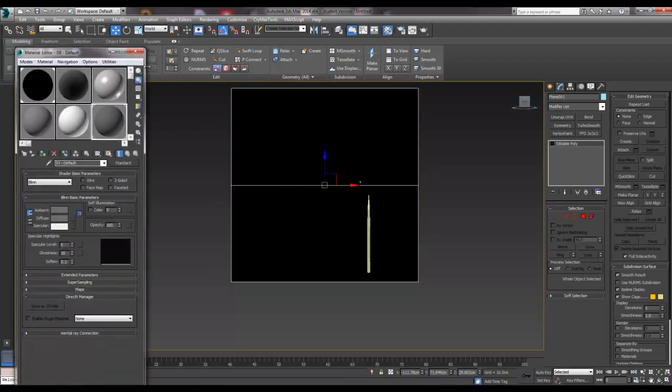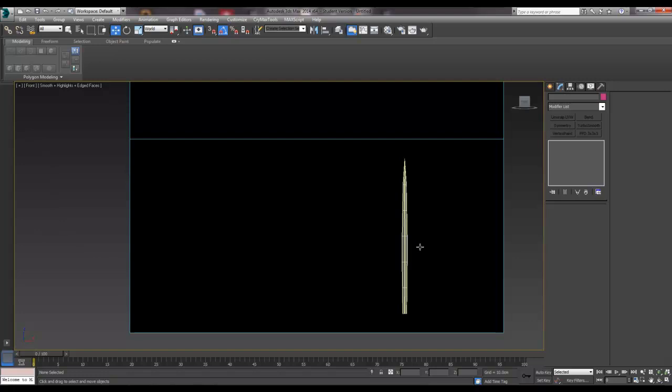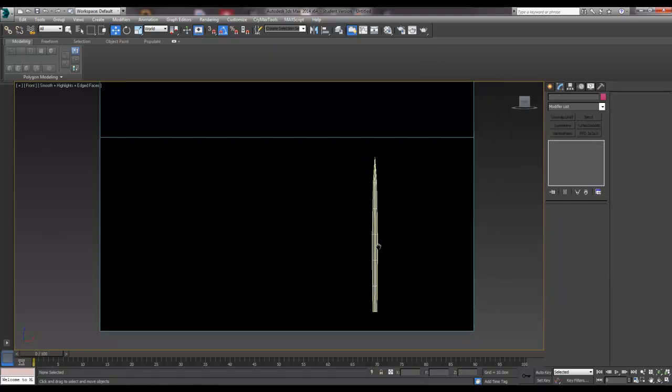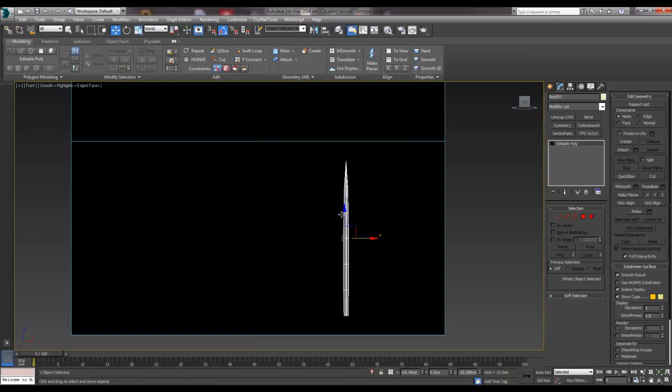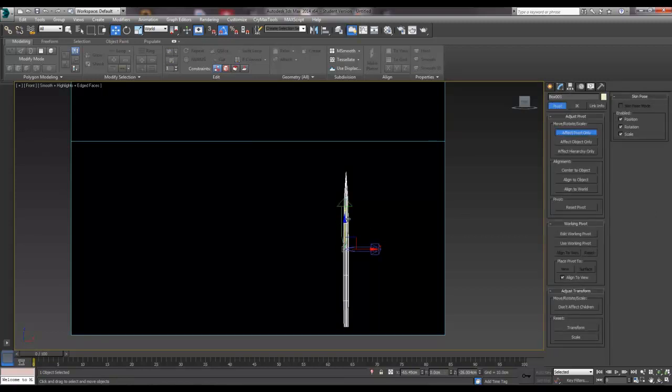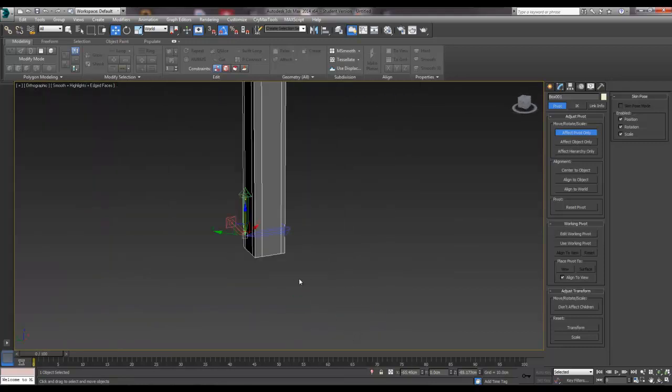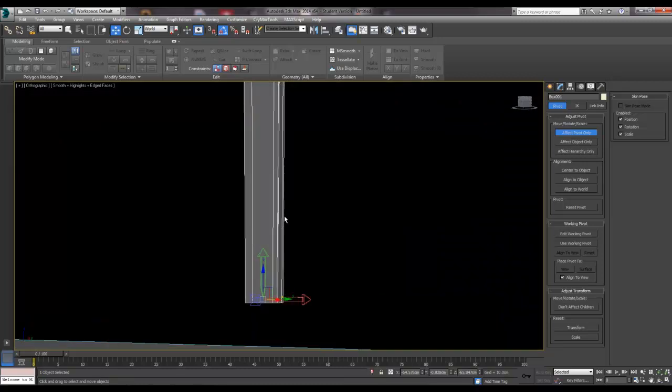So that would be like our basic blade. I'm going to move the pivot to the bottom of it. Doesn't have to be perfect, just close enough, that'll do.